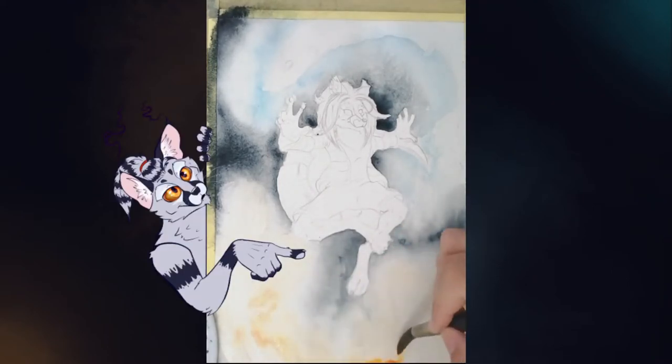Going in for the second pass, darkening the area around the fish and adding more darkness.